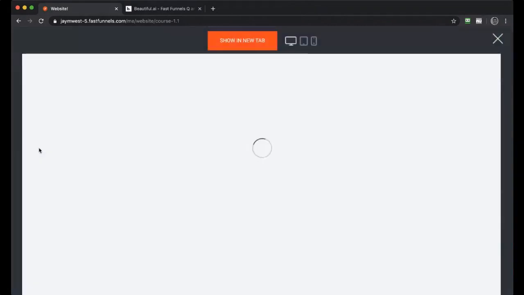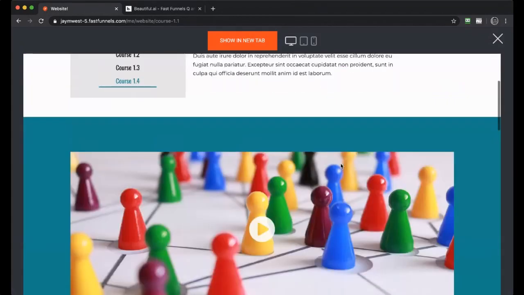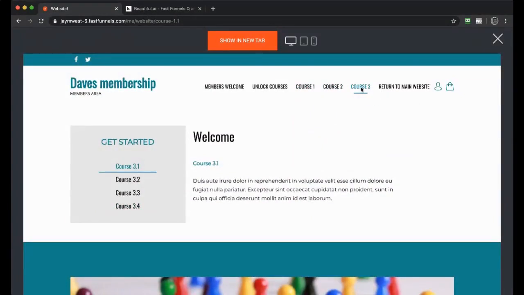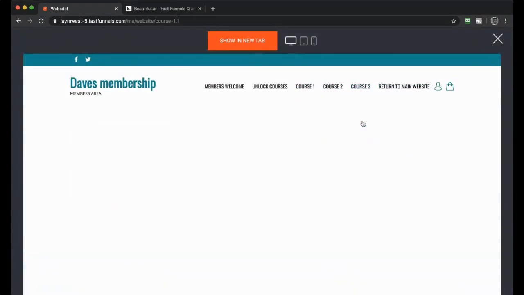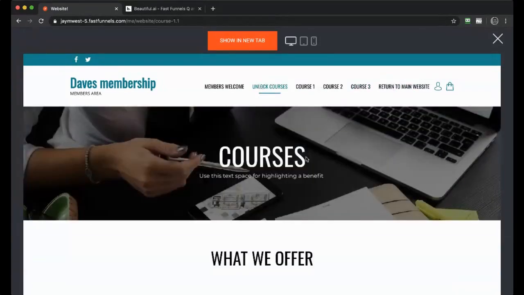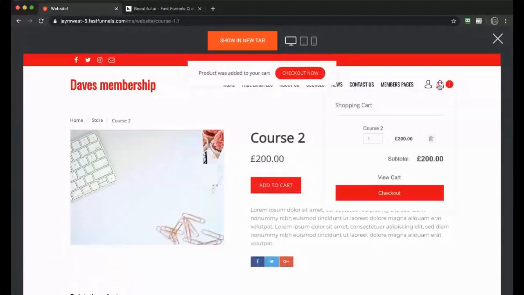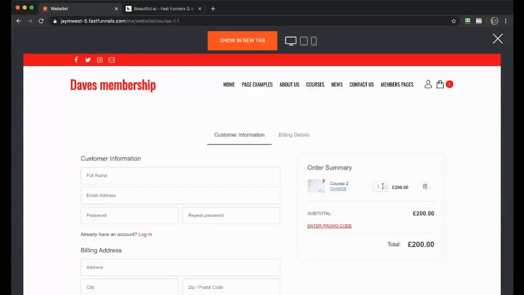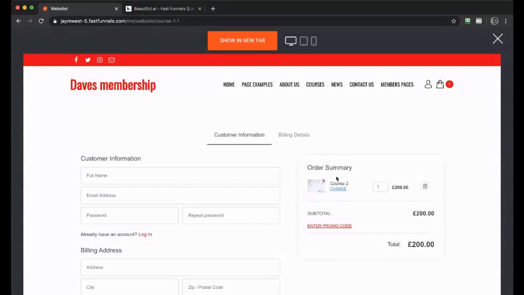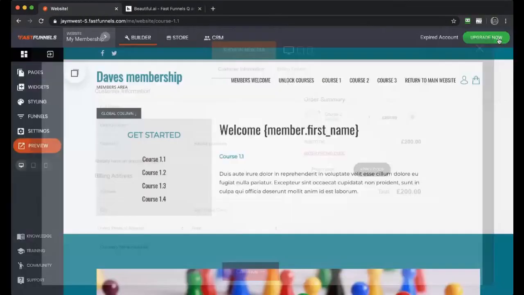Look, if we go to the preview here, just click on 1.2, lesson 1.4, and it takes them to that particular page like lightning, really, really quick. And if somebody hasn't purchased a particular course, then they can just go straight to the checkout. You can go to Unlock Courses and then Add to Cart, go and purchase it. Perfect. And there's your full checkout there as well for them. And you've got promo codes and everything, coupon codes facility, all sorts of stuff like that.